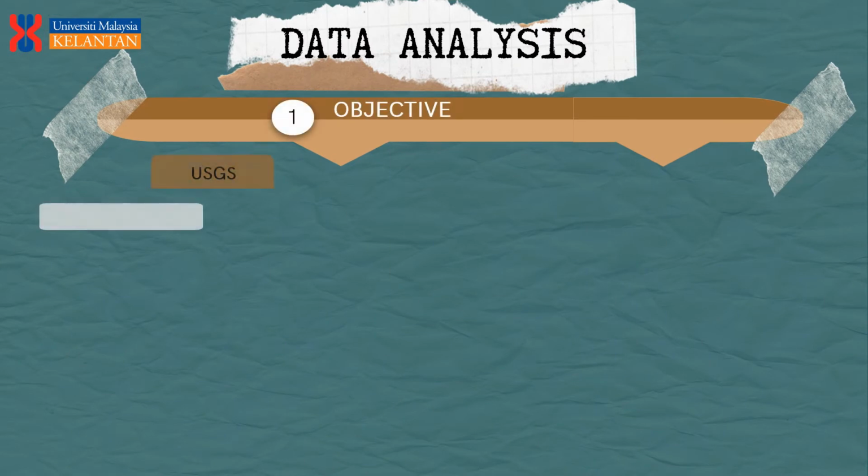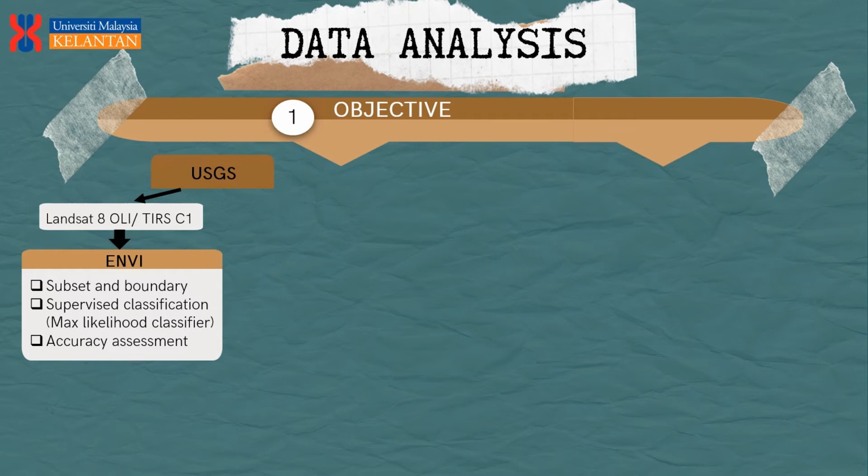In order to determine the physical and climatic factors, firstly the data of Landsat 8 OLI/TIRS C1 was downloaded, and this satellite image was processed using remote sensing methods. Then, the satellite image was subset using the administrative map of the study area, which determined the boundary, obtained from Global Administrative Areas (GADM), to extract the area of interest from the image. Next is the classification process, where the subset color composite image used supervised classification, namely maximum likelihood classification, and from here it represents the land use classes.